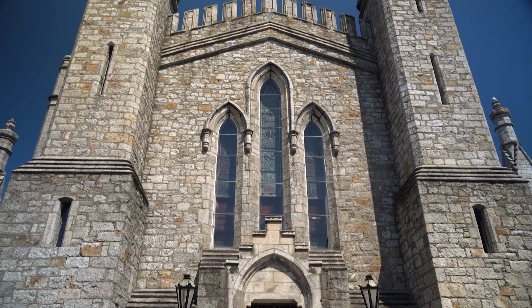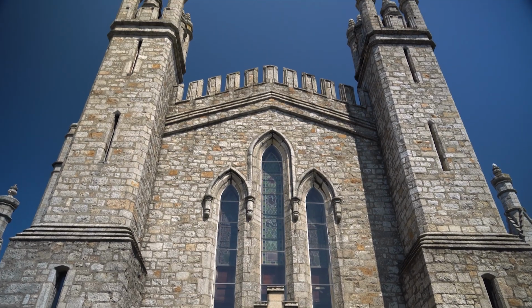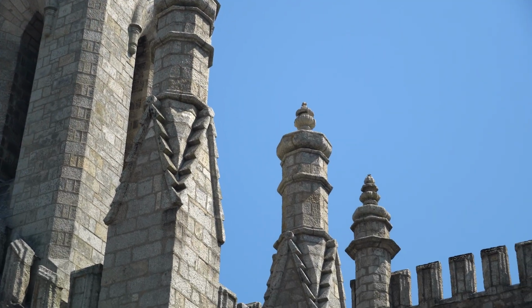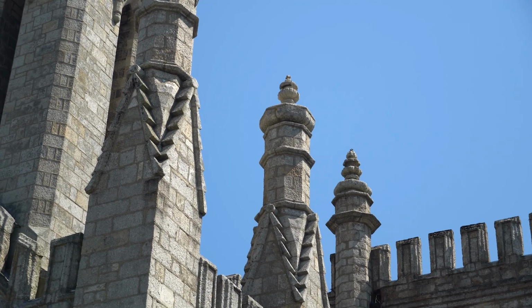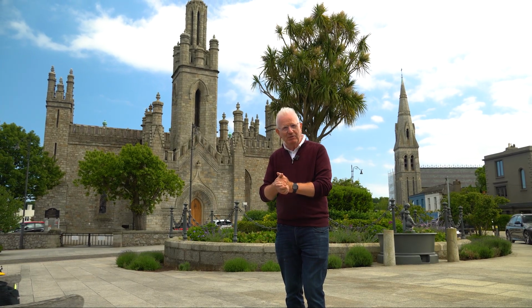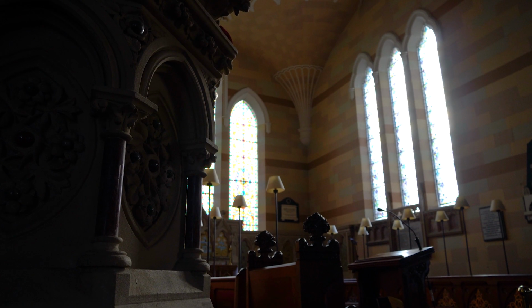Local architects John Semple Sr. and Jr. were responsible. Much more elaborate, not at all characteristic of church architecture. One commentator described it as follows. He said, "There is not one point on which the eye can rest without pain." But we think it's an absolutely delightful structure nowadays. It's well worth visiting as well.